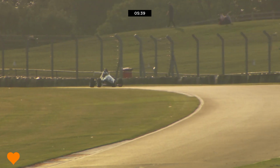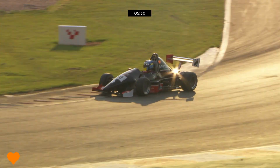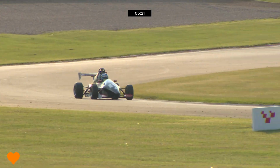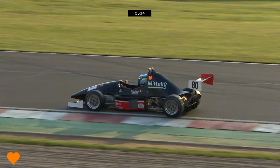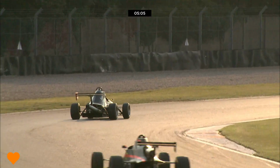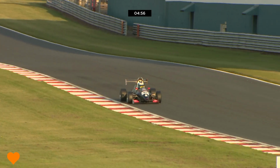On his merry way is Dan Gore, leading by 13 seconds now. Set the fastest lap of the race last time through, did our race leader number 80, Dan Gore. 1 minute 29.607. You can see the little motorcycle engine Jedi, the John Corbin designed car, which really was originally designed for sprinting and hill climbing, but has gone on to have hugely successful championships in either one make just for Jedis or the likes of Monopostos or other single-seater series where they're eligible. It has accumulated a raft of wins in circuit racing since it first appeared, probably nearly 25-30 years ago. Originally designed by John Corbin to be a sprint and hill climb car, and it hasn't really aged. It's as competitive now as it ever has been.